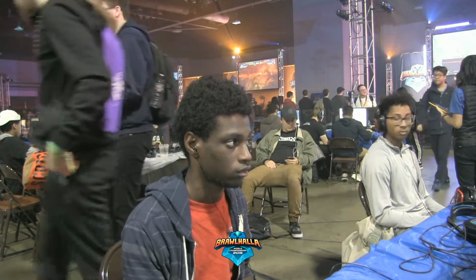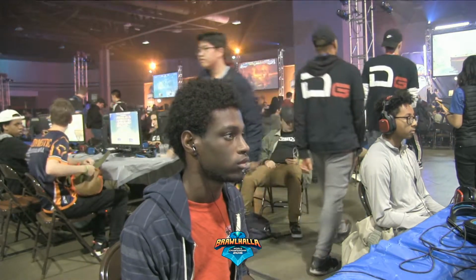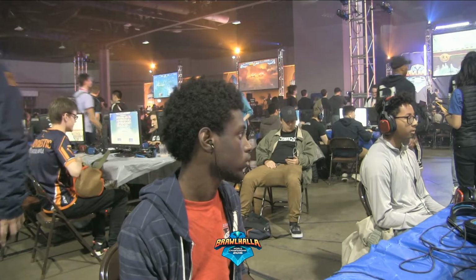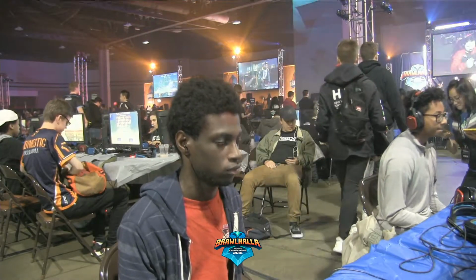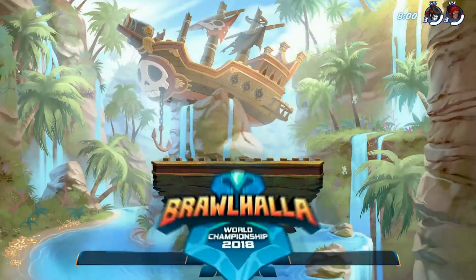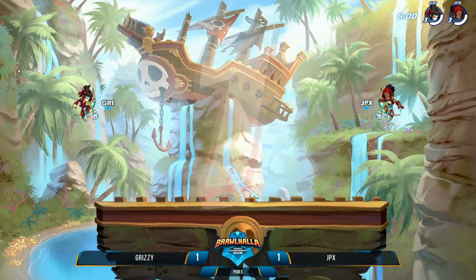JPX is going to follow suit just like Grizzy did. He's going to switch up characters on the loss, go into that Jala. Second Jala we've seen today. That skin is fire. It's so good. He's going to have the axe carryover from the Bren, but now he has sword, a weapon that everybody has played and probably everybody has in their back pockets. One of the most prolific weapons. It is the most prolific weapon in Brawlhalla.